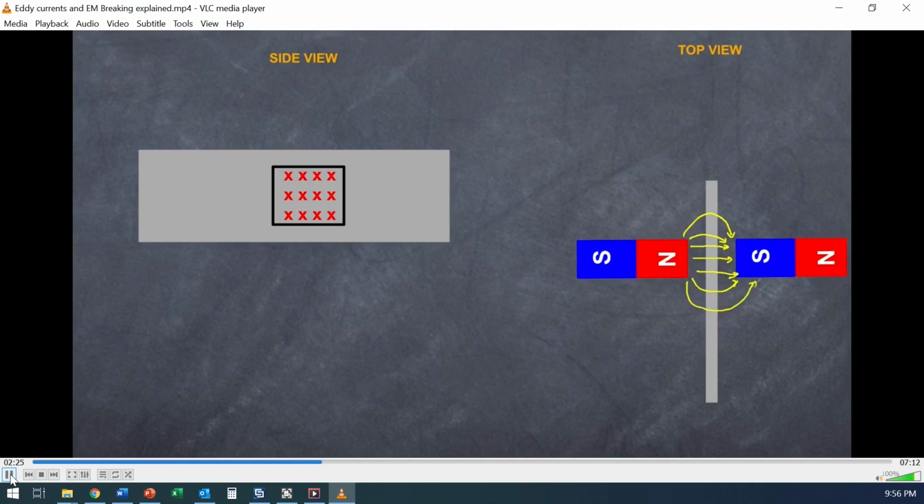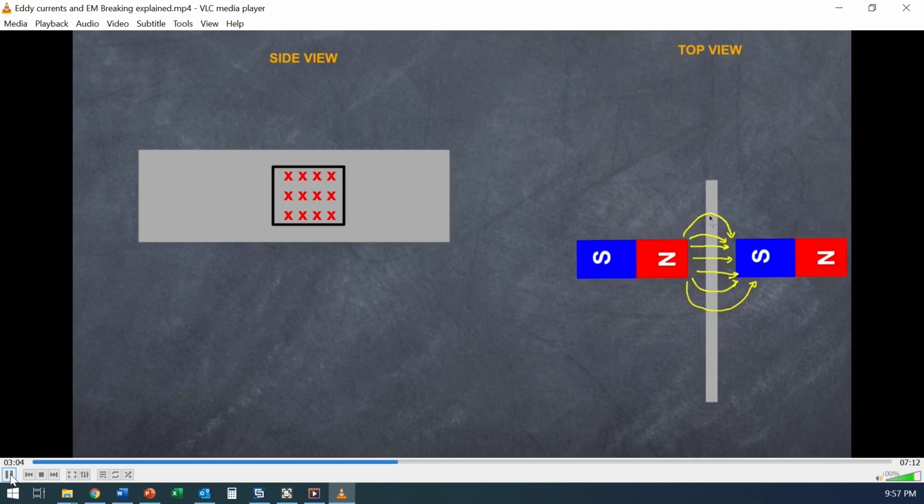So what we're getting here is a fairly constant magnetic field here, but as we move out this way and move out this way, the magnetic field changes, or more specifically, the magnetic flux density changes. And so the magnetic flux is also changing beyond the actual magnets at this point here. So the question is what occurs here? Well, we have this metal strip that is a conductor and it's moving in a changing magnetic flux. So it's increasing in flux as it enters here and it's decreasing in flux as it leaves here.